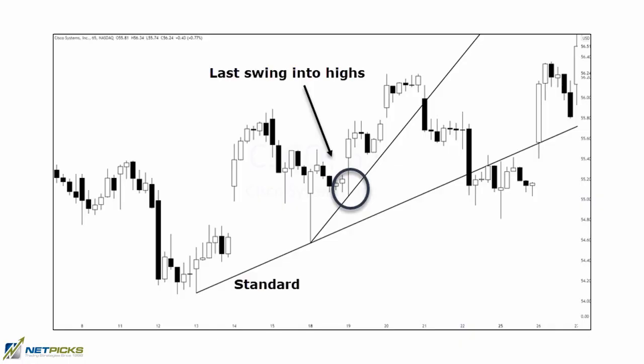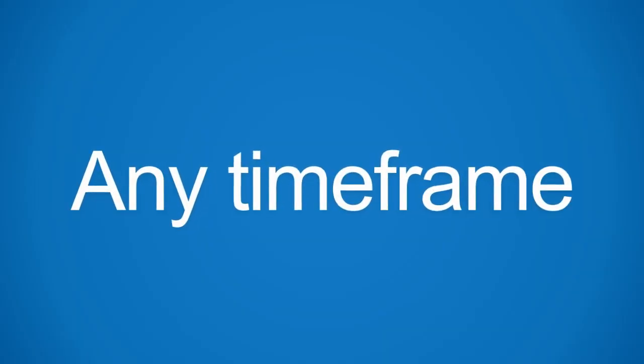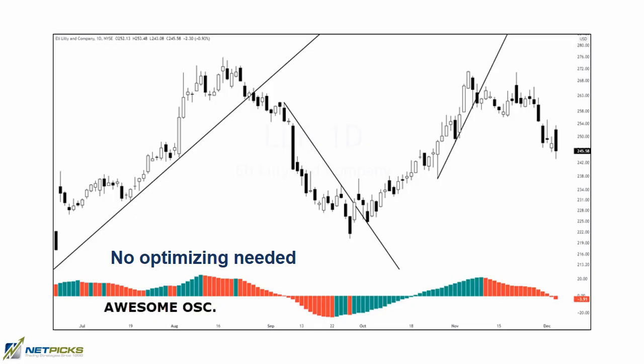And we also want to ensure as traders, when we're talking about trend lines, that we have a set way of drawing them. You can click above for complete trend line drawing rules that I like to use, but in brief, I try to ensure that the last swing into the high or the low is touched when I'm drawing my trend lines. When we set the charts up, it doesn't matter what time frame we're using. Just keep in mind that the lower time frames in any instrument have a lot more noise than the higher time frames. And with the Awesome Oscillator, there are no settings to adjust unless you're using a custom built indicator.